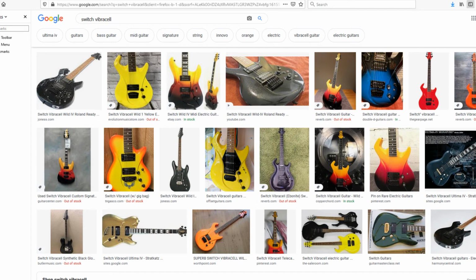There's always like half a dozen of these things up for sale. And they're not going up in value so far, so they're pretty fair value. And I think you get a lot of bang for your buck. Just make sure you don't get one of these weirdo duds that I got with my Stein, because not everybody's got $400 or $500 to have some luthier go out and fix it for them.